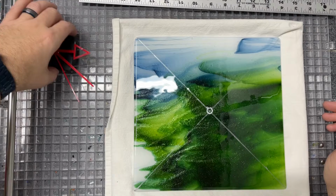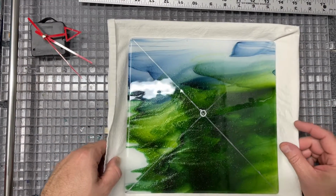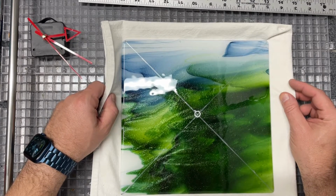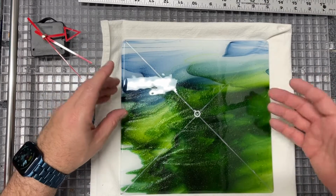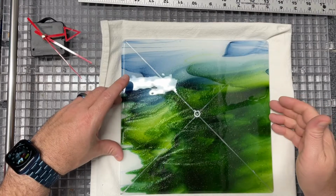Hey there, I have a project. This is kind of a gag gift project, but I am making a clock for somebody at work. I have decided to make it a square clock because squares are easier to cut than circles. And I also wanted to use some beautiful glass.